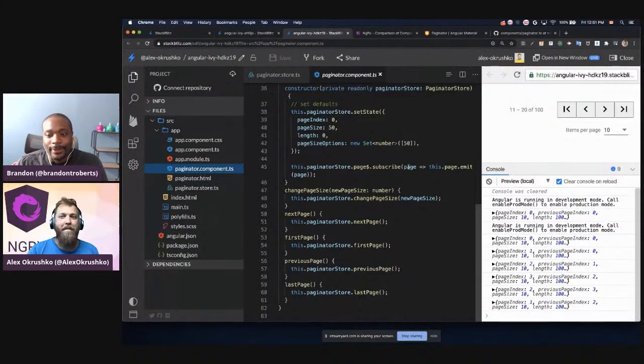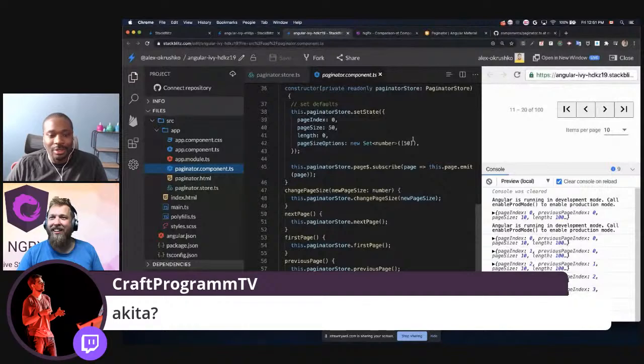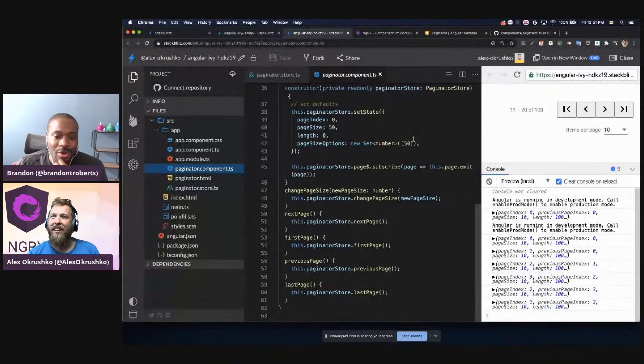So the question is immediately going to come up, and I believe Jan Nicholas already asked this question: how is ComponentStore different from Akita, or how is it different from RxAngular state? Because I think, at least specifically with RxAngular state, we took different approaches to how we were managing this.